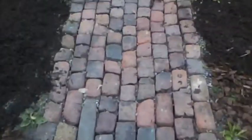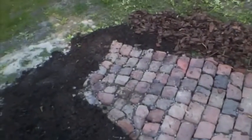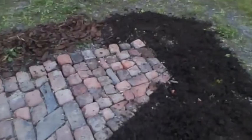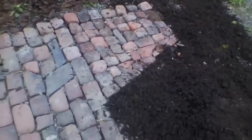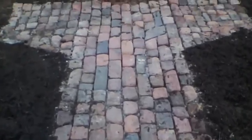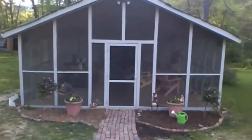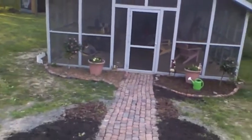Stop me when you can tell when we get to Leslie's. Whoa, look at that. Now there's mulch around it because she wants to build up some sort of topsoil effect so she can start planting real plants. Anyway, once again, a work in progress. But doesn't that look nice?